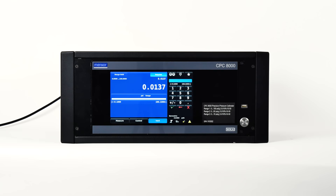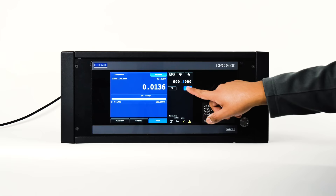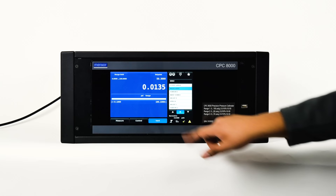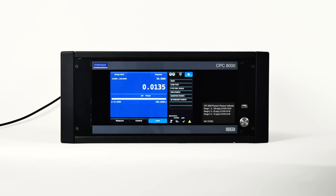In the digital percentage step mode, the user can select a setpoint value as a percentage of the pressure range of the device under test and choose between various percentage values. In the digital step data entry mode, you will see a string of six white zeros and one blue numeral one across the top. Any of these zeros can be converted to a blue one by touching it; use the up and down arrows to increase or decrease one digit at a time. The last button is for program data entry — after a program is chosen, press the play button to start it. The stop button will stop the program and place the CPC-8000 in measure mode. The favorites button lets you store routines that are frequently used.